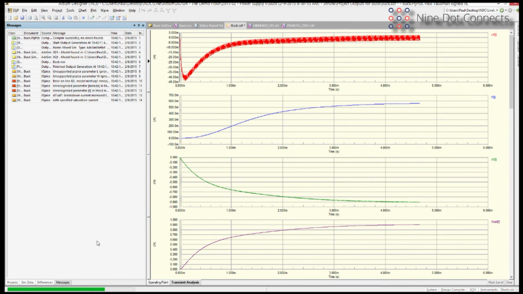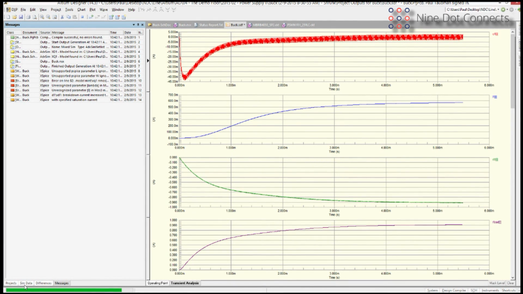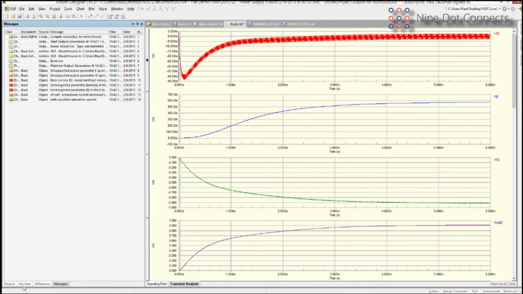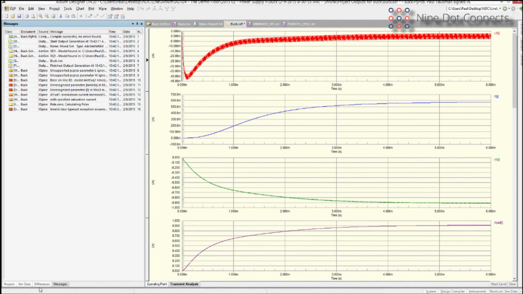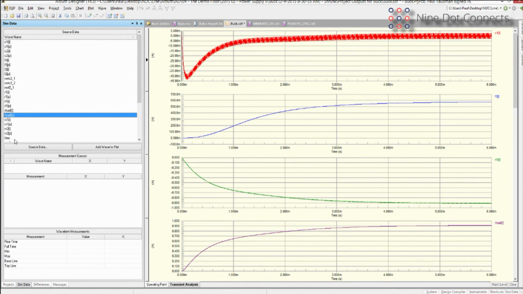Once this is done, there's also a Sim Data tab over here that you can click on. By clicking on that, you can add cursors. You can see the deltas between those two cursors and so on and so forth. So it does provide you quite a few tools. Once this is done, I'll click on this, and we'll click on the Sim Data tools. I think we really need to get a cursor over here.